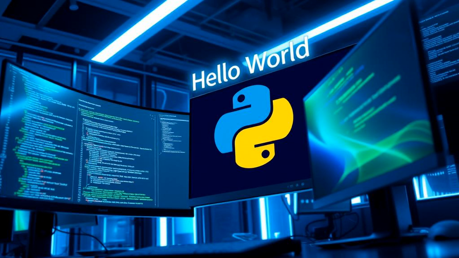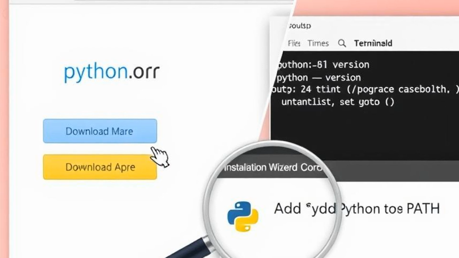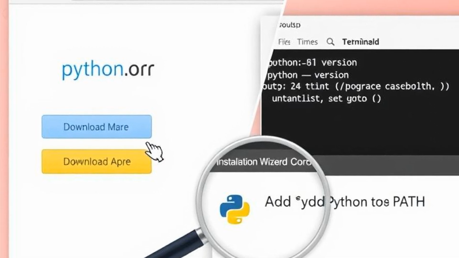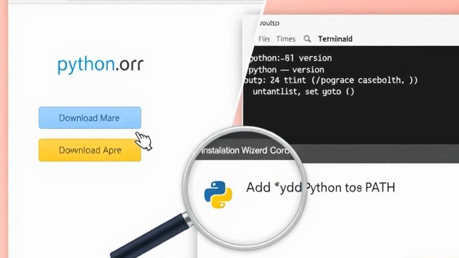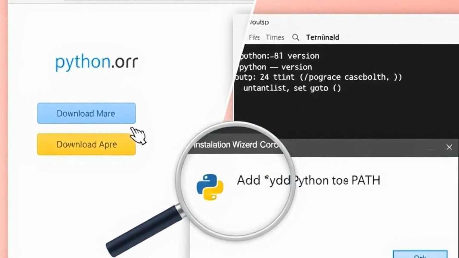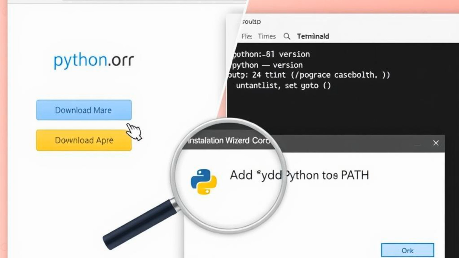Variables are the unsung heroes of programming. They are how we store and manipulate data, allowing our programs to be dynamic, interactive, and intelligent. By the end of this video, you'll not only understand Python's basic syntax but also grasp how to work with different data types like strings, integers, floats, and booleans, enabling you to build interactive applications that can store user input and display information back. Let's embark on this coding adventure together and unlock the power of Python.